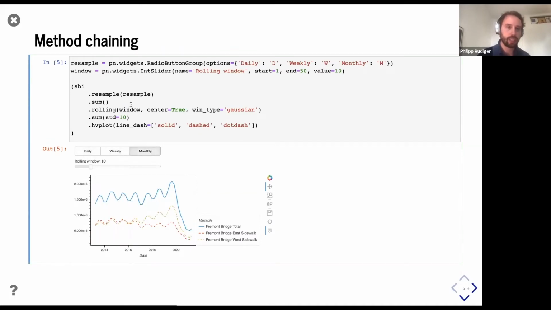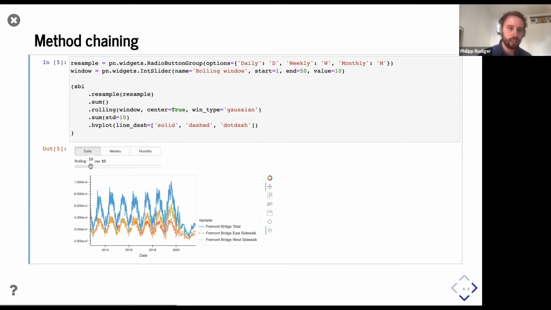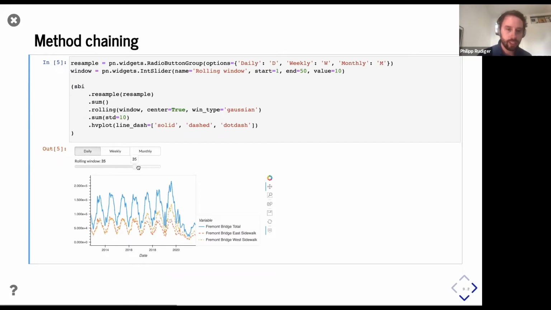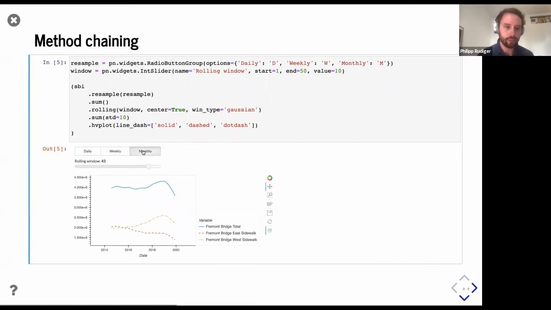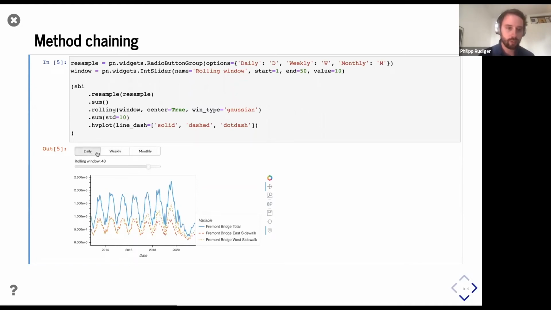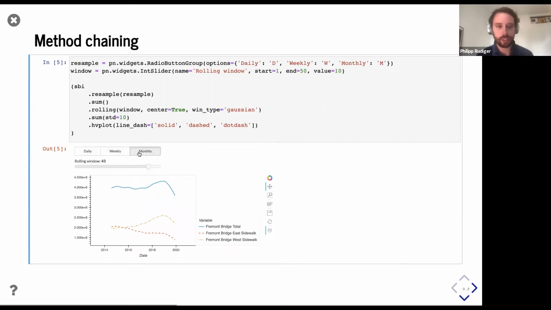And so now, just by replacing this original data frame and replacing the fixed arguments with widgets, we've built this interactive little app that lets us switch between daily, weekly, and monthly resampling and allows us to adjust the rolling window. Here we can smooth it until we have the particular plot that we want or gain the insight that we want, right? We can see that in winter, bike trips drop, and in summer they pick up. We can also see this in the daily version, but in the monthly version we might not see it. So here we can gain the insights that we want just by fiddling with widgets instead of manually editing the values in here.